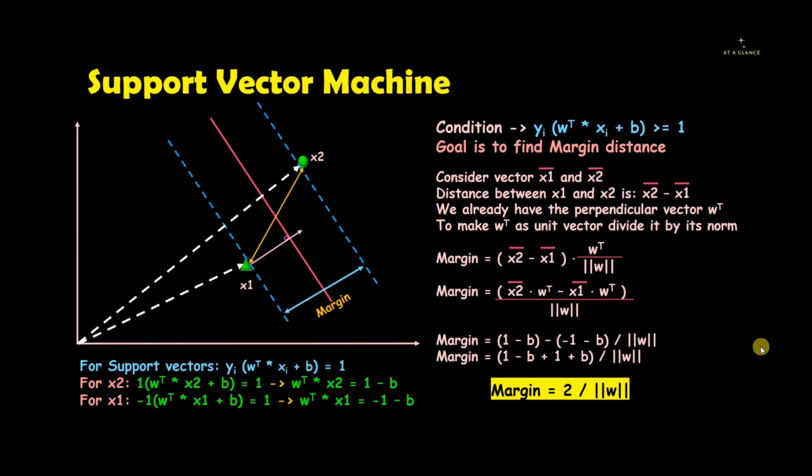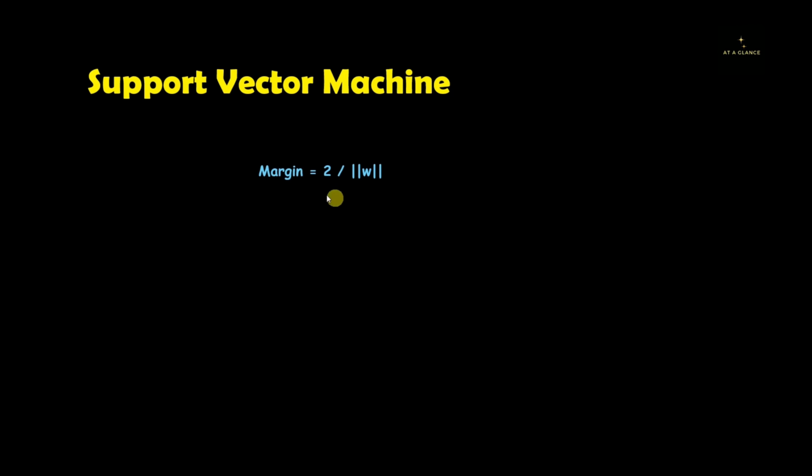So I hope the derivation was clear to you all, and I have tried to make all the equations very precise and very clear. I hope there is no doubt. If you have a doubt, then please try to watch that part again, or you can just put your queries in the comment section. So we have finally computed the margin distance.